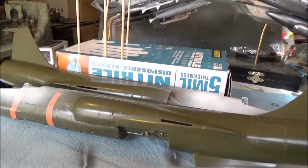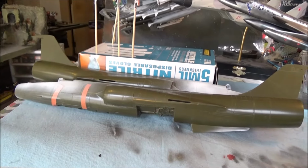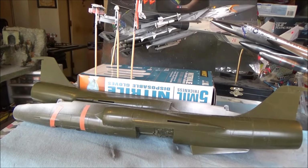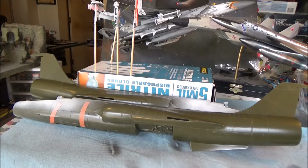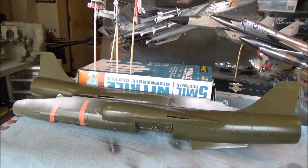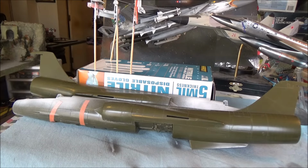Let me move the camera here a little bit. It's kind of a copy of the 1/48 scale. I don't know which one came first, but not exactly. I haven't decided yet if I'm going to build it wheels down or build it in flight. If I build it in flight, we're going to add afterburners to it.